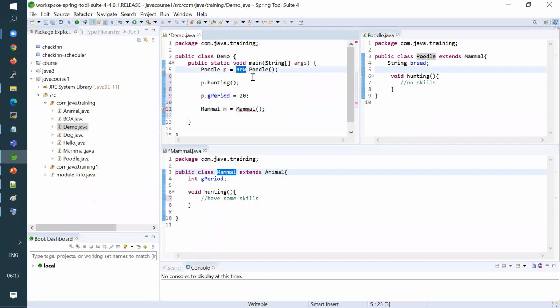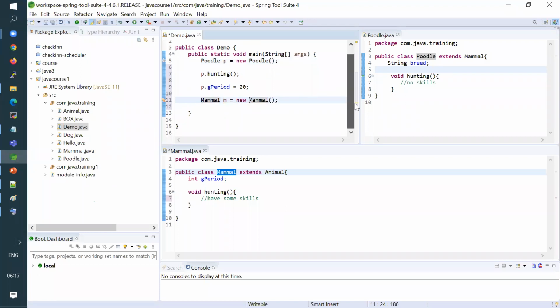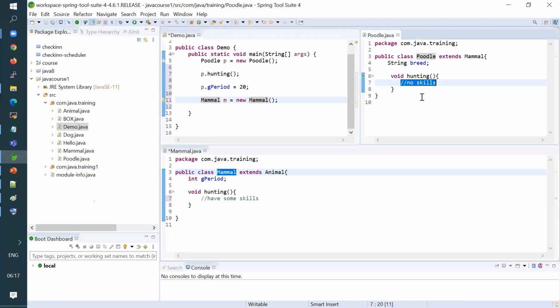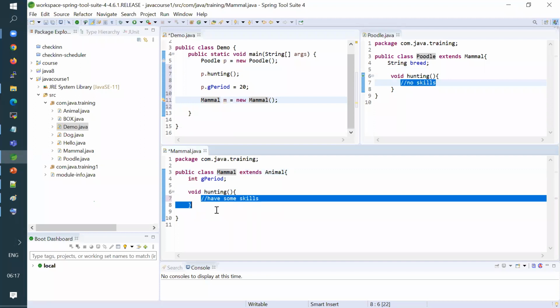The Java compiler and JVM will decide that at runtime, because your child class method is overriding your mammal class behavior. Your mammal class has some skills, whereas your poodle class has no skills. Whenever you define the same method which is present in the mammal class within the poodle class and give a different implementation, here saying it's no skills, that means the have some skills one will be hidden.